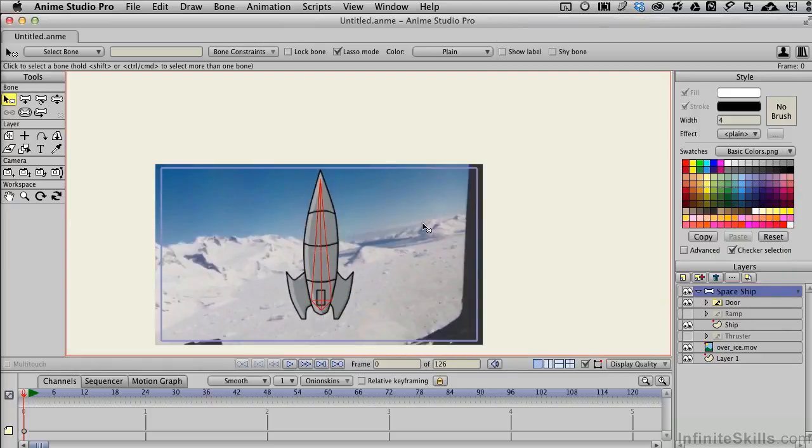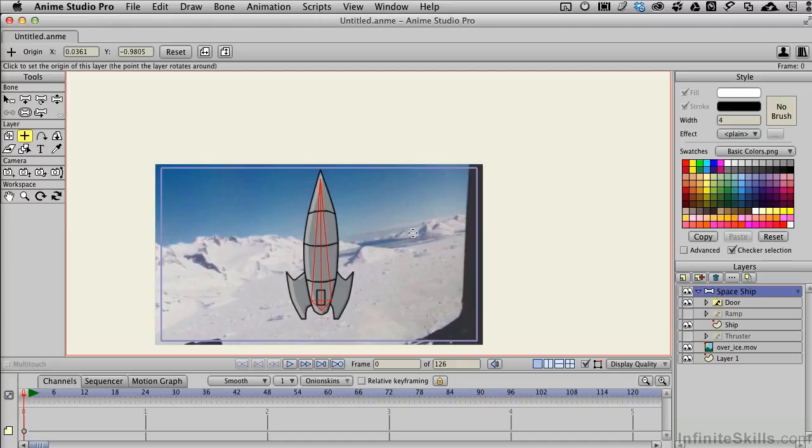A couple considerations. This is kind of a mountain range back here. If I want the rocket ship to be sitting behind the mountains a little bit, like it's a giant rocket ship, then I can't just drop it in here. Something else I'll need to do is, the trackers will track the center of the layer, not the objects. So if I want anything to go on with this object, I want to put the center of the layer right down below it. So I'm going to come to the origin tool, and simply click right at the base.